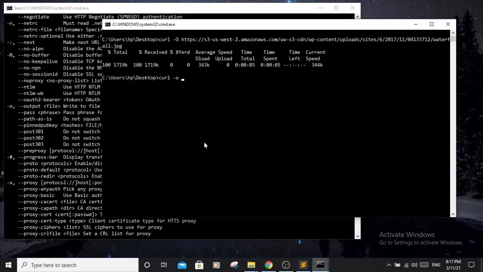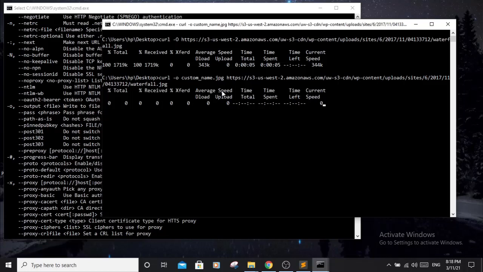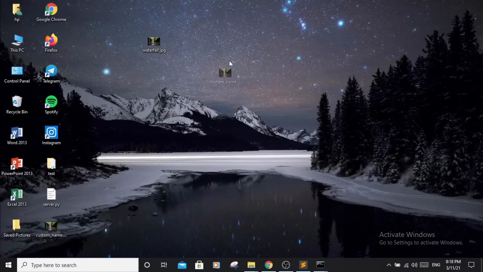Let me say nature custom name dot, and you use the same extension as the one you downloaded. Paste in the URL, and as you can see, it's a JPEG, so you need to save it as JPEG. Hit enter, and it's downloaded, and there it is with the custom name we provided.